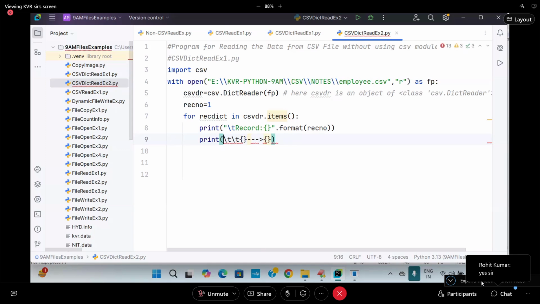First of all, I will write it at this point. Close it. Dot format of.